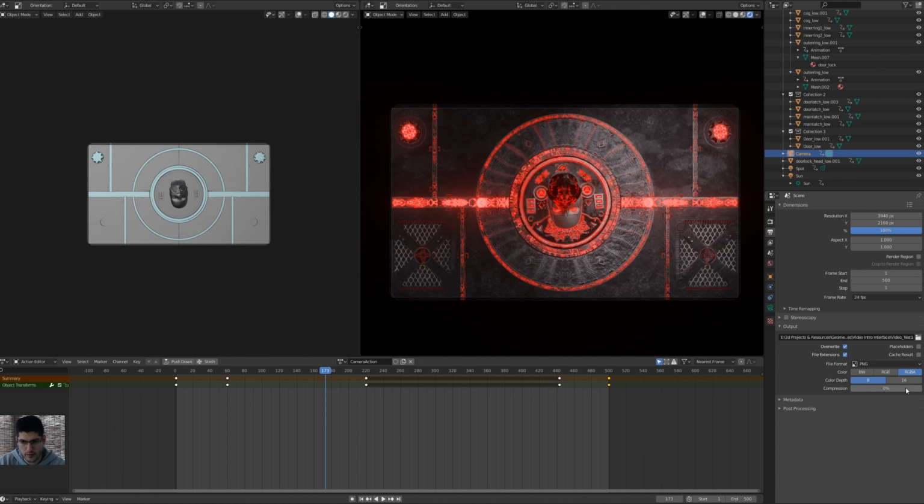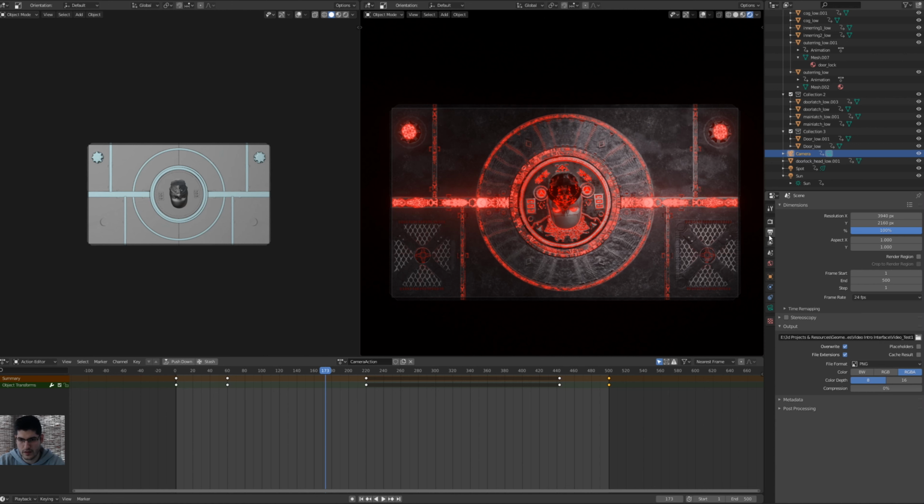Compression, I would remove all compression so it has the highest quality, highest fidelity basically. You definitely want that. I'm playing with a high resolution for a 16 by 9, so this is my resolution for my video, so it can turn up into 4K. I've got a 24 FPS. You can go to 30. The more FPS you render this at, the less seconds you're gonna have from your timeline.